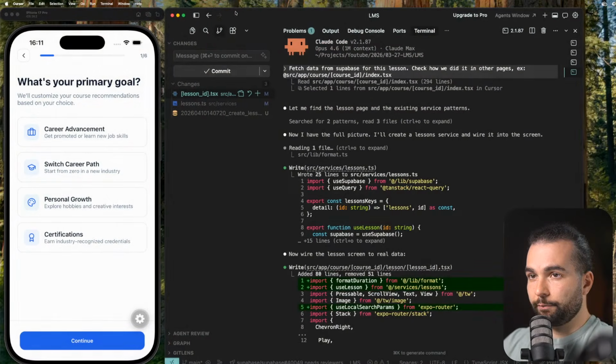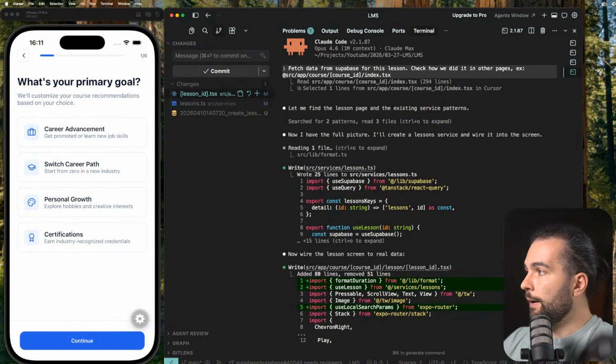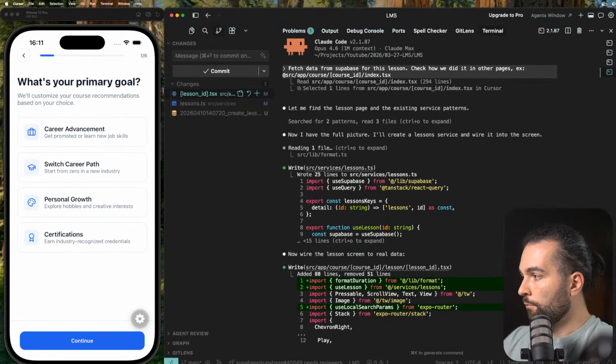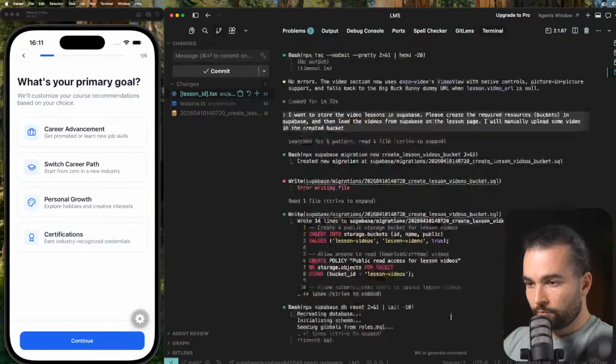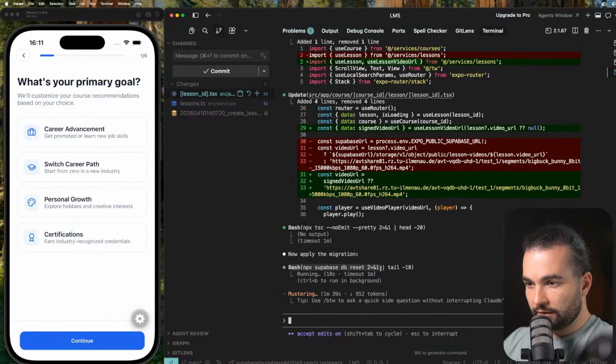Oh, what happened here? It finished, or it's still. Oh, it actually does this npx supabase db reset for me.